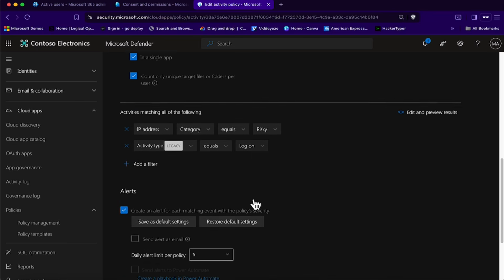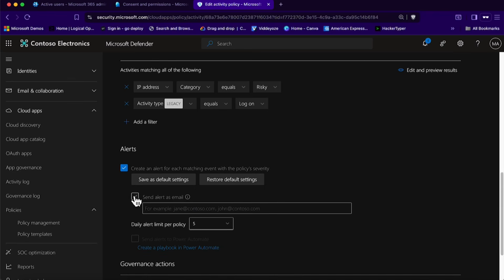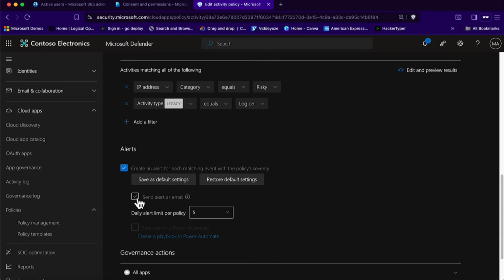Now, in addition to that, you can also say, okay, I want to be alerted. I want to know that there's something going on that's not quite right. So you can send an alert to your admin or help desk here by clicking that checkbox.